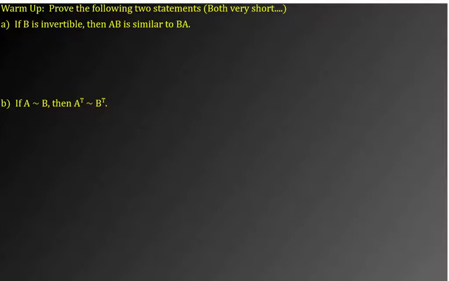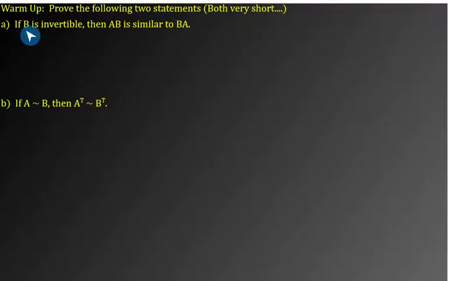So the plan for today is to just do a few proofs related to similarity and, more specifically, diagonalization. As a quick refresher, if matrix M is similar to N, then you basically have that P inverse MP equals N, or all similar versions of that. So that's what we're going to need to get in a lot of these problems.